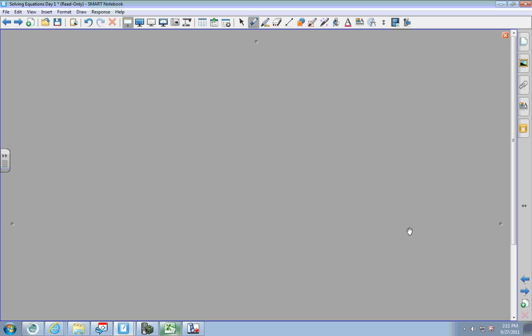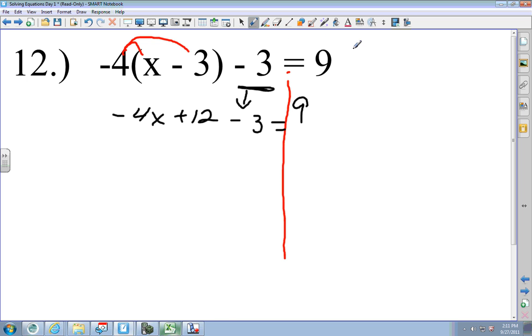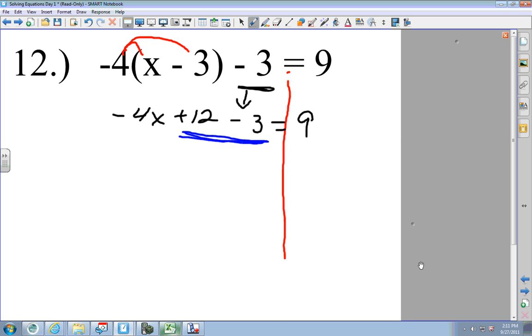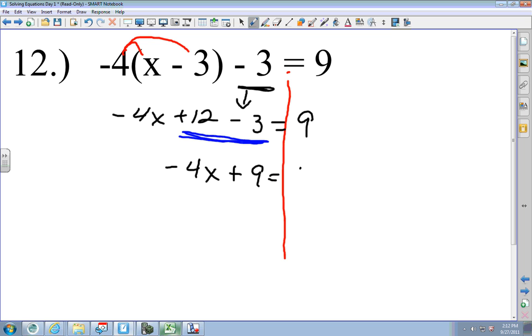And that equals, cover it up. Let's see. Oh, it's not one. There we go. That equals 9. So now, from here, let's see if I can move that 9 down just a little. There we go. Now from here, I'm going to combine like terms. Right here, these two need to go together. There's no other x's, so I leave it as negative 4x plus 9. Okay, so I put the 12 and the minus 3 together, and that equals 9.